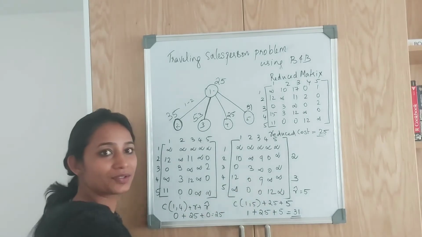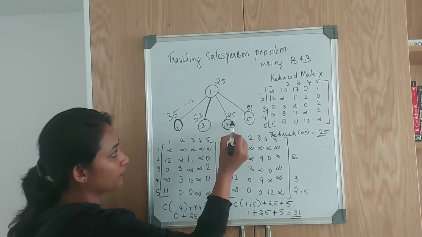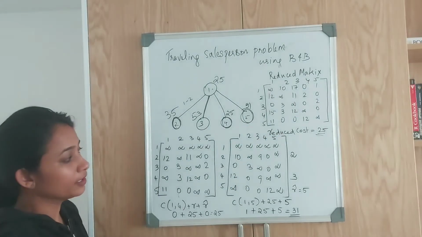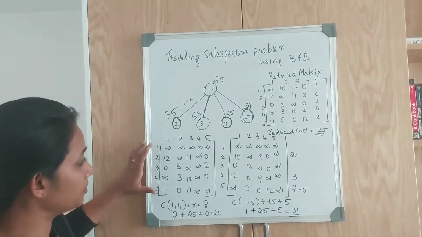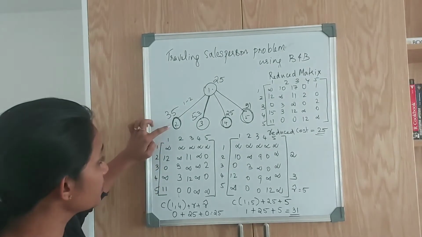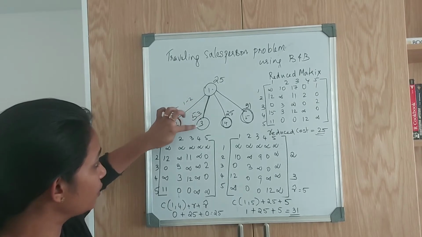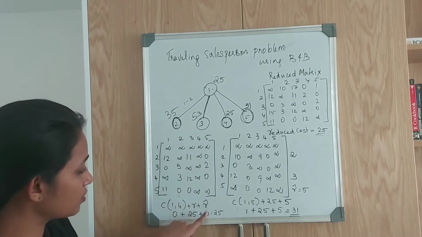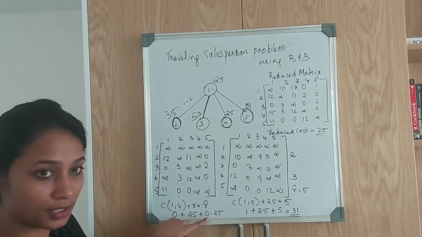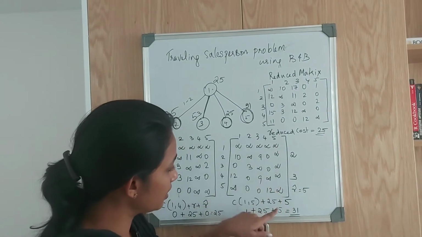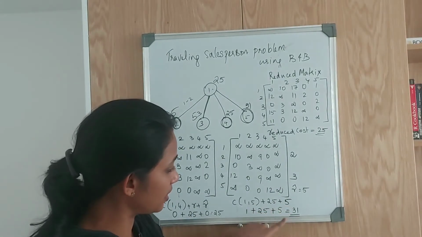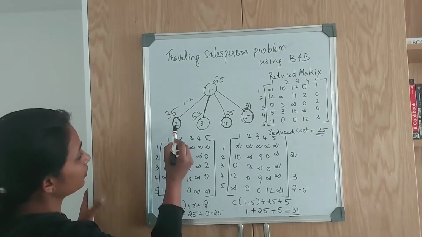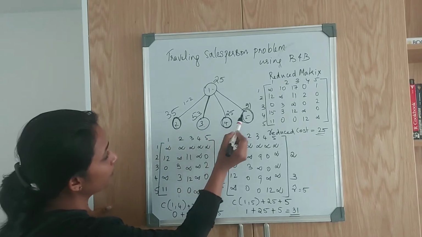This is the other two matrix to find the cost of node 4 and node 5, referring to the reduced matrix. Next, I hope you can work the same way you worked for 1 to 2 and 1 to 3. Same technique you've used here. So here there is no reduced cost, that's what R dash is equal to 0, whereas here you've reduced and you got 5 as reduced cost, and then when you add you'll get 31. So you got the cost for 2, 3, 4 and 5.